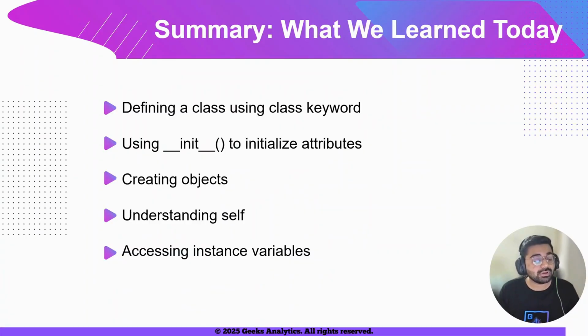So in today's session, we saw the skeleton of a class, how objects are created with the init constructor, and understood the importance of the self variable, which is essential for any method that works with object-specific data. And we also just saw the very minimal difference between accessing the object attributes, and how to access any function defined with the self parameter.